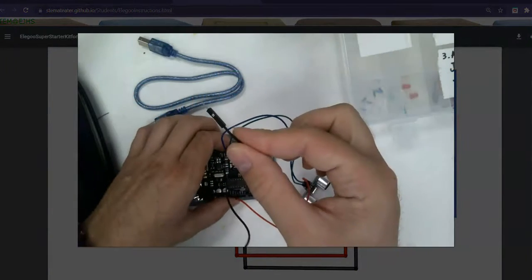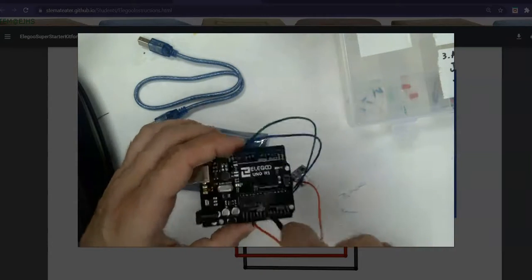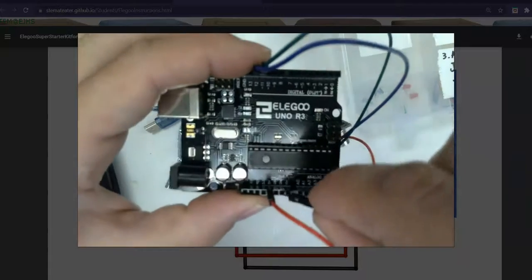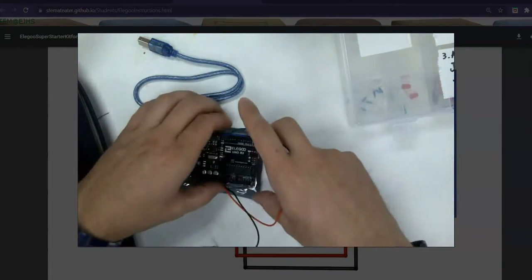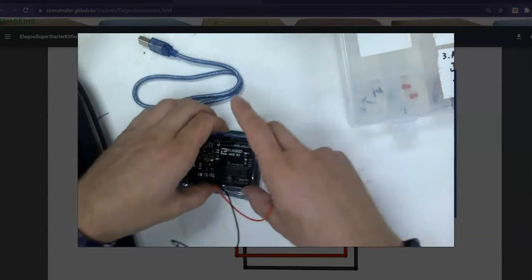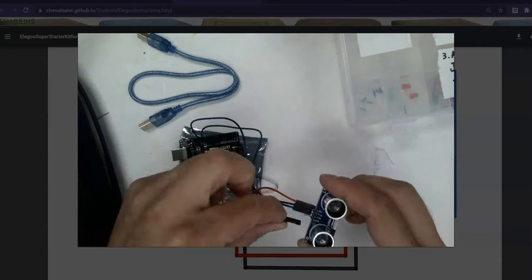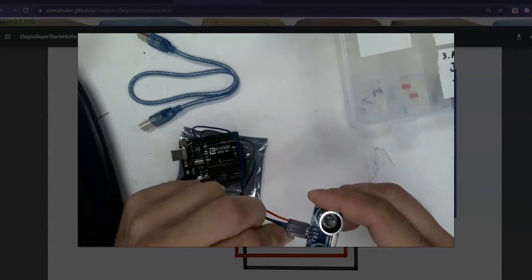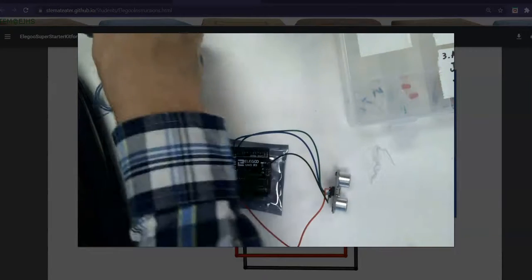Alright, so I have the black wire in my hand. I have the pointy end. I'm going to stick it into, let's see if I can show this. Can't show it super well, but I'm looking, this one is ground. I'm sticking it into that one, really nice and gently. It fits pretty well here, whereas on the breadboard they don't necessarily fit super well. On this one it fits pretty well. It's still obviously loose because we didn't solder it in. Then I'm going to take it and put it into the far right one. You'll see I've already connected the other 3. So now it is all set up. Now I need to plug it into the computer.